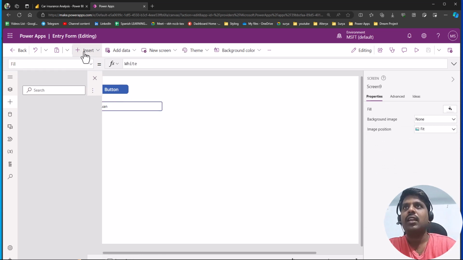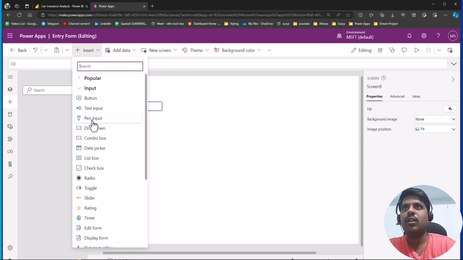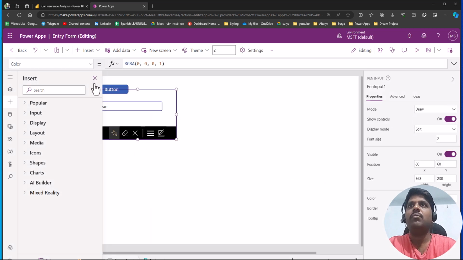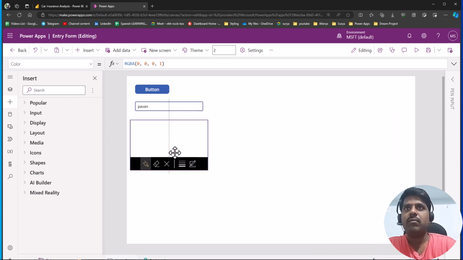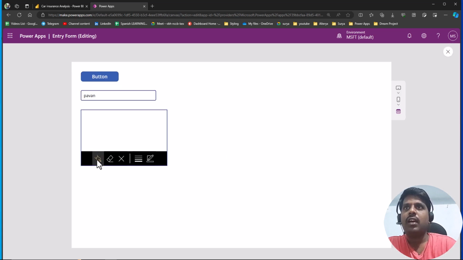Let us click on this insert again and let us see the input option. The third one is pen input. Here in this pen input, if you could notice, we could make a signature. For example, if I run it, I could select this pen icon and I could make a signature or something like this, right?